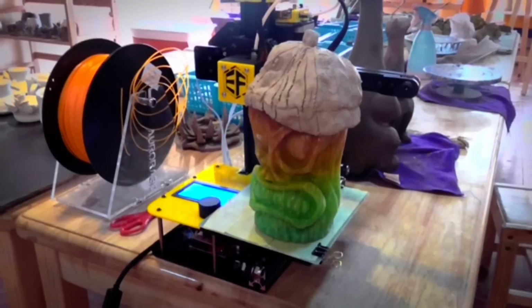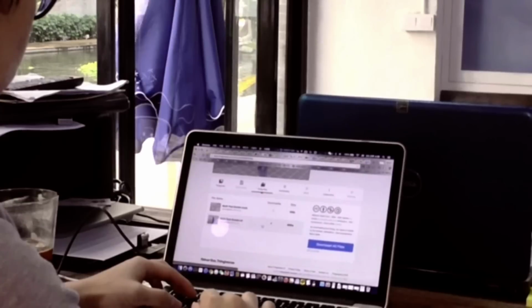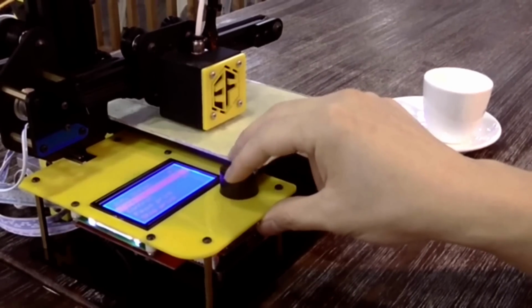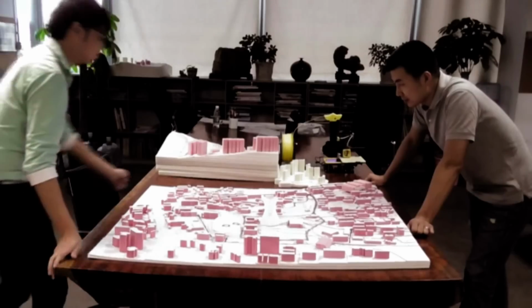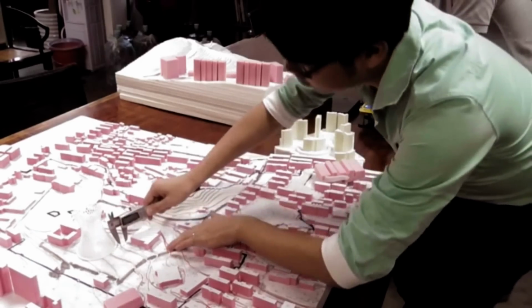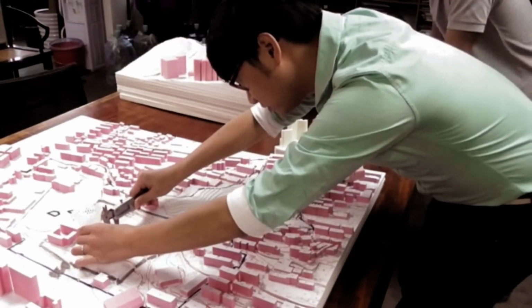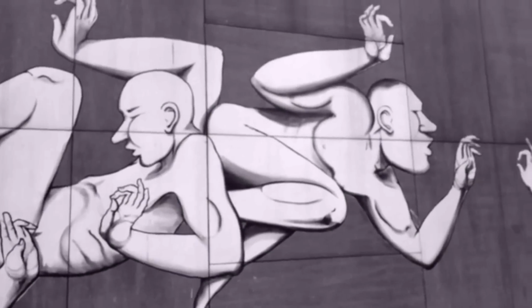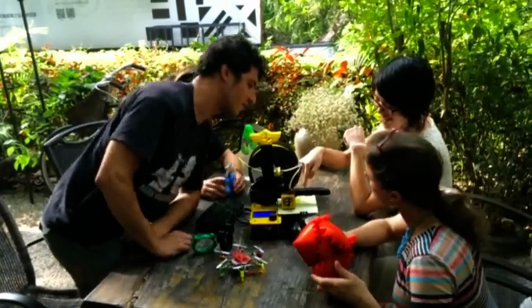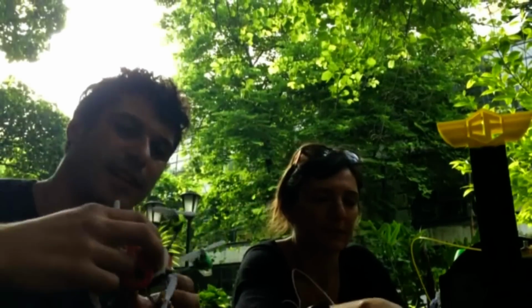The space to print toys, to unleash innovation together with your children. It helps designers verify prototypes, who typically have to wait a few weeks for the birth of a new product. It's even able to print objects that traditional injection molding can't do. It enriches daily lives, brings reforms on how we make things, and inspires creativity.